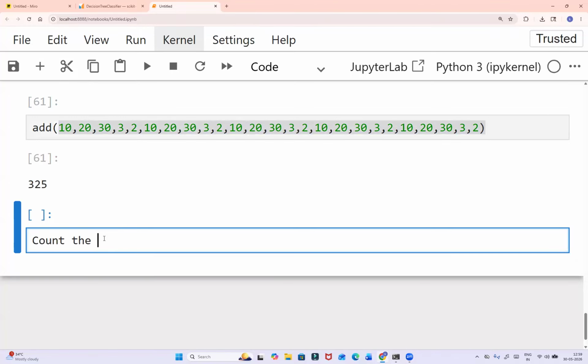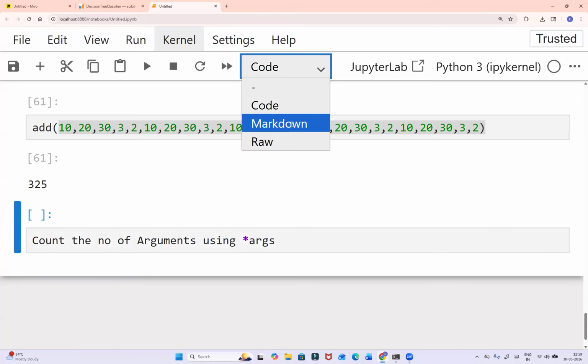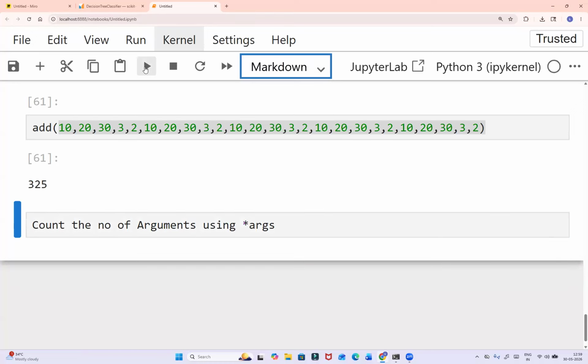Count the number of arguments using asterisk args. This is the question. Okay.